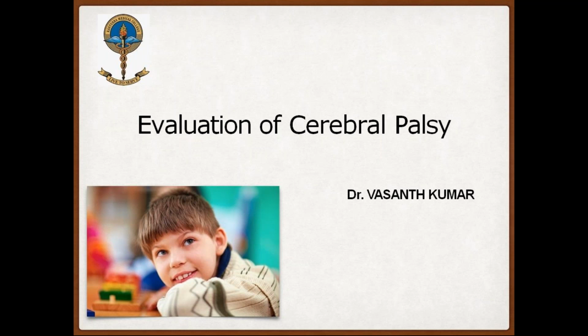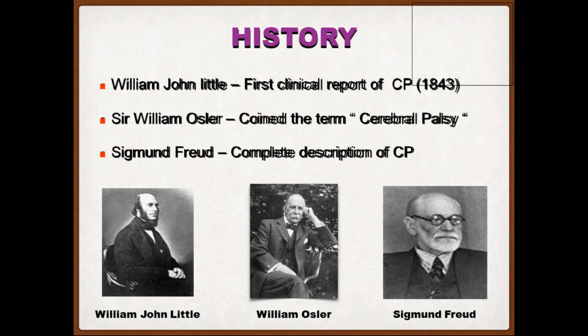So cerebral palsy, generally, is an insult to the brain during childhood, of the patient, when the child was born. And there are multiple causes. We'll see it. First, William John Little gave the first clinical report of CP. Then Osler coined the term cerebral palsy. Sigmund Freud gave a complete description of CP.